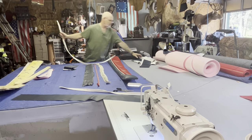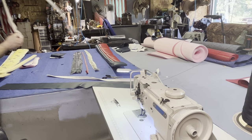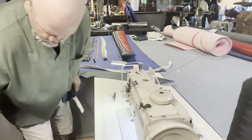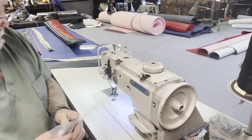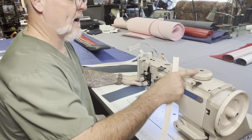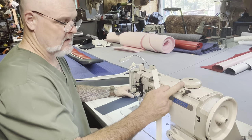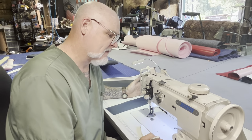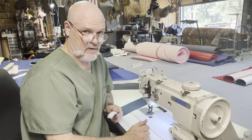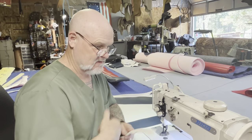So what we'll do is we'll take a piece of scrap. That's good enough. We'll take our scissors. All we're doing is just a smaller version of this. So cut off a piece. Always do a practice run. You're doing very important things here. So you have your vinyl, you have this set. This is the depth of your foot on this particular machine, the GC1541S Thor. It's a great machine. It's another version of the Juki 1541S. But the Juki doesn't have this, because that lifts your foot up. You can sew, it's crazy. This is a rock star machine.